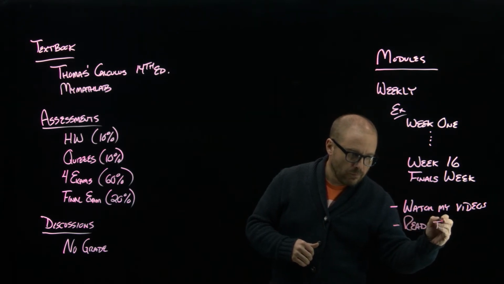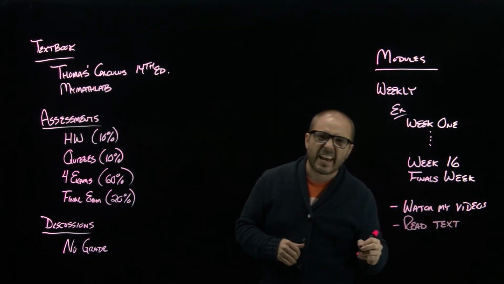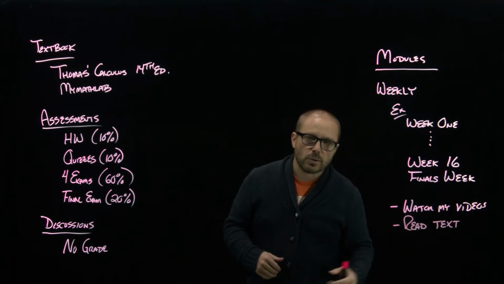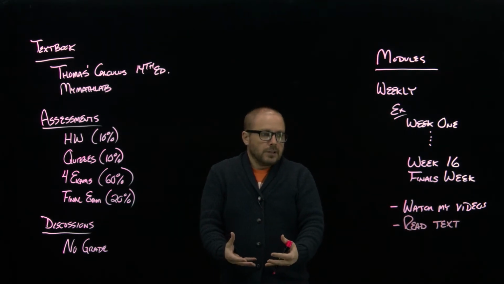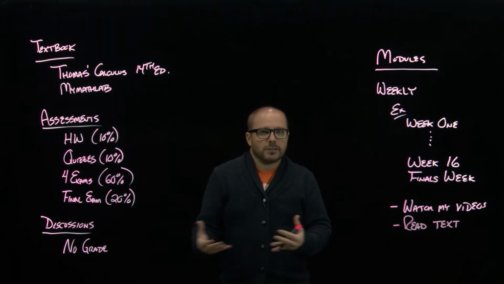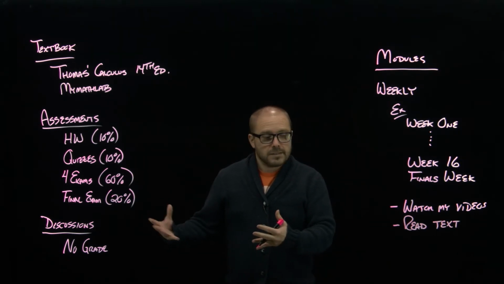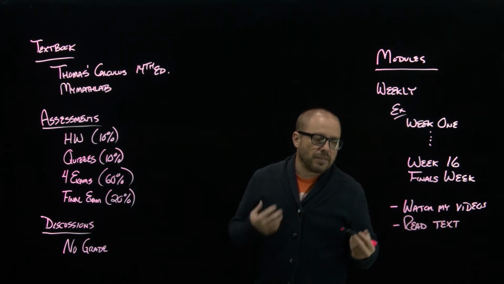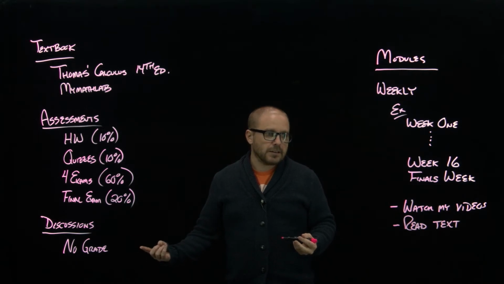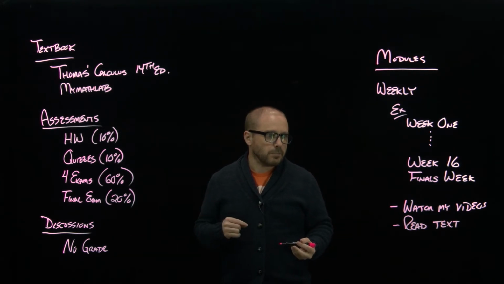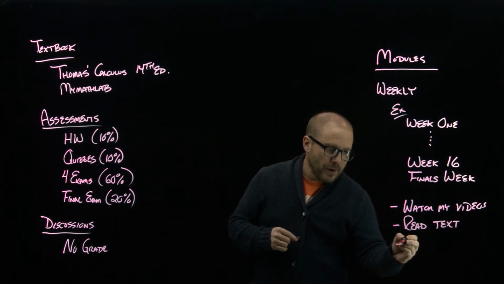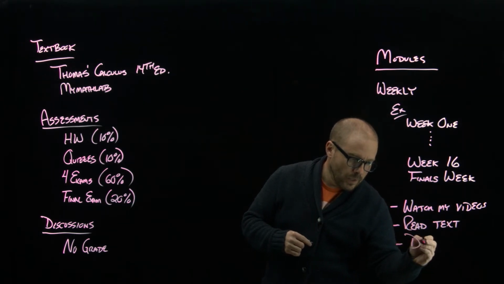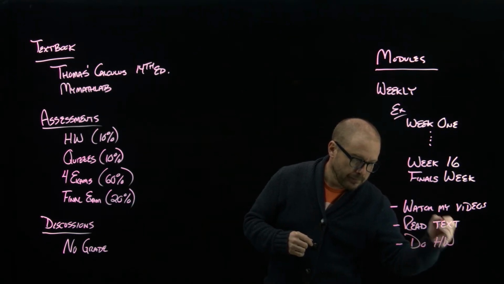For more detail, you can then read the text. The nice thing about the text, too, is there are more worked out examples. My example is probably different than the ones they did. So if you didn't think my example was enough, you can read the text and get more examples. That'd be step 2. Then you're ready to do the homework.